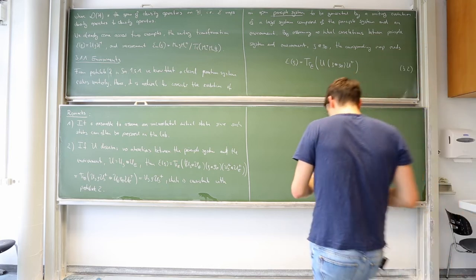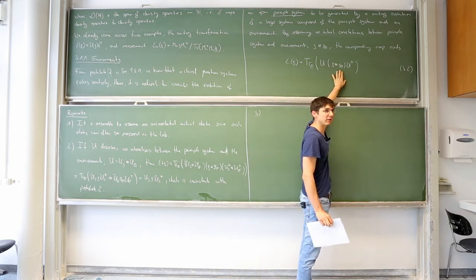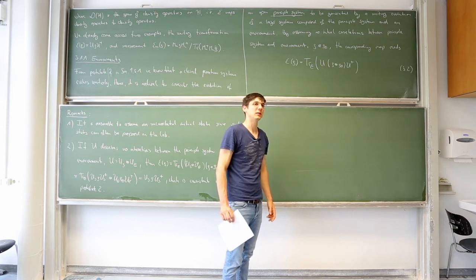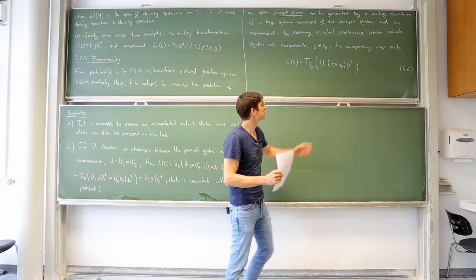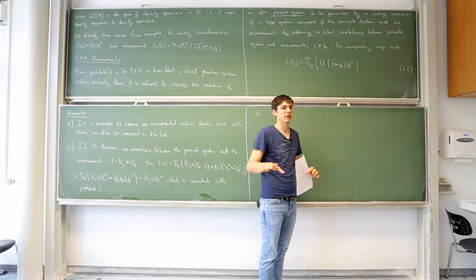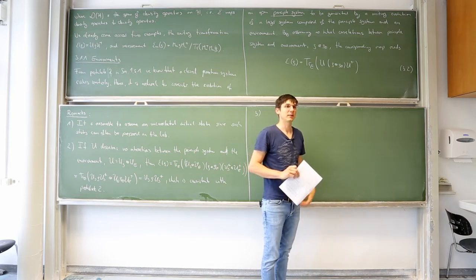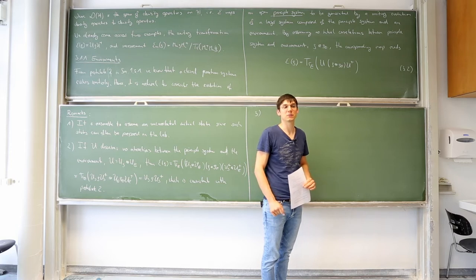And as a third remark, let me now recall that the initial state of the environment is here described as a density operator, right? But you can remember that we introduced purification. And what is purification? Very briefly, we extend the Hilbert space such that we can write the density operator in this extended Hilbert space as a pure state. And we can do this here because we are not actually interested in the environment. We are only interested in the principal system. So we can extend the Hilbert space of the environment such that this initial state can be written as a pure state. And this means that it is very reasonable to assume that the initial state of the environment is a pure state. Because if it's not, then we can simply purify it by enlarging the state space of the environment.